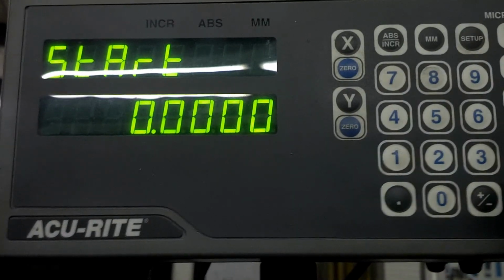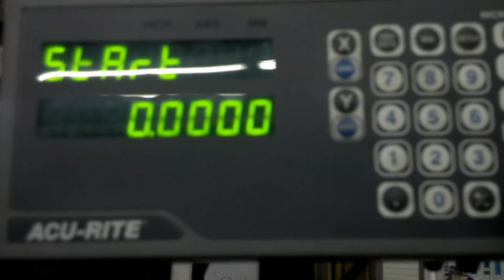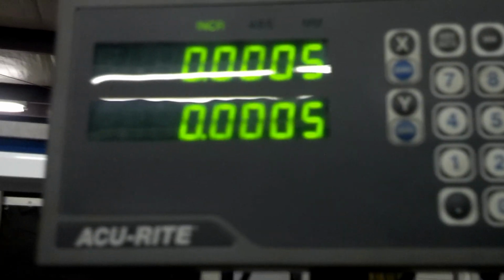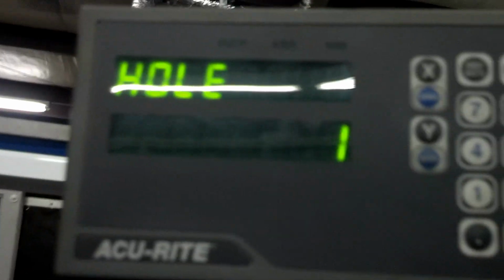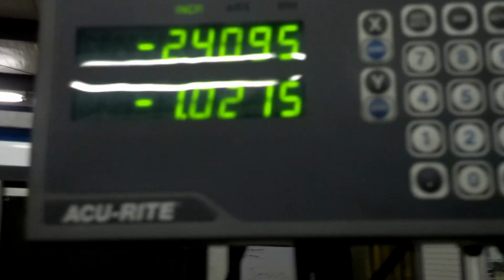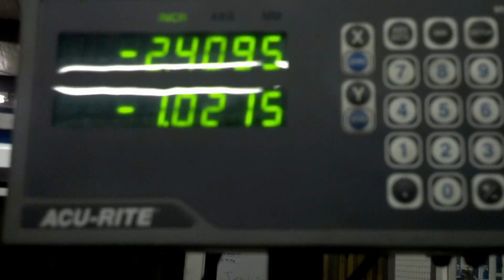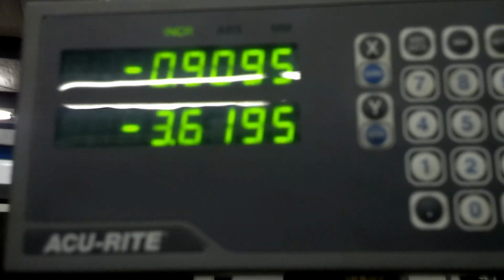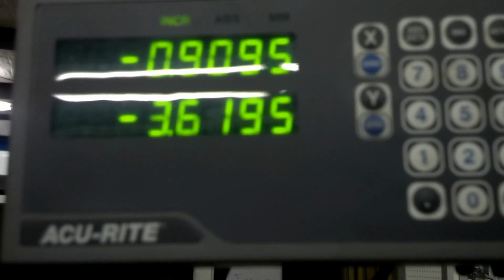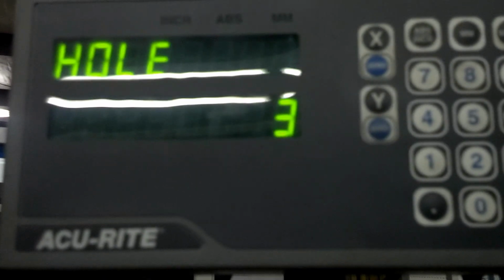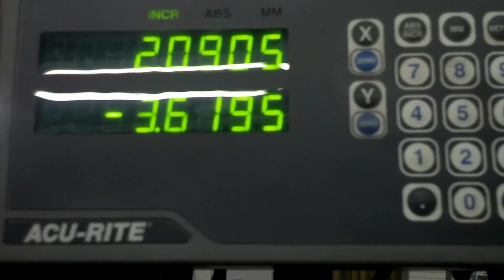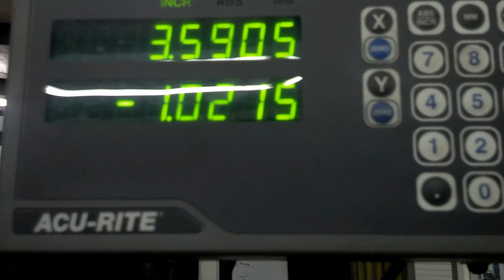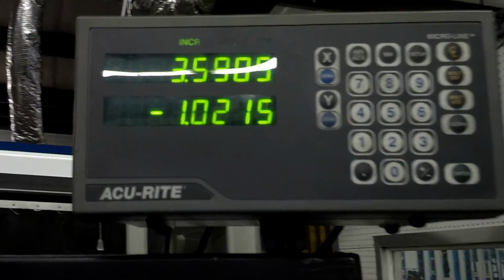Some mills, 0 is going to be 12 o'clock, but in case you have started in a certain place, you can put in a start angle. Enter, and then we hit bolt use, hole 1, enter. And now all we do is 0 the X and Y axis, drill the hole. We get done with that hole, hole 2, enter. Same thing again, 0 X and Y axis, done with that hole. Hole 3, enter. Same deal, 0 X and Y axis, drill the hole, and so on. Hole 4, 0 it. So I just wanted to give you an idea.